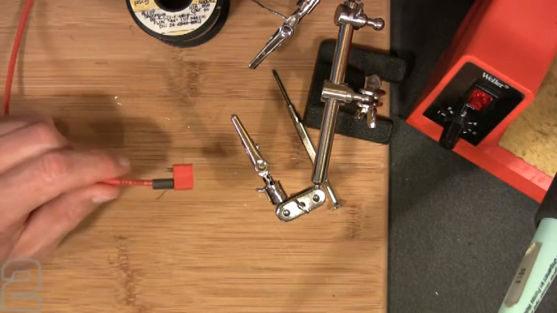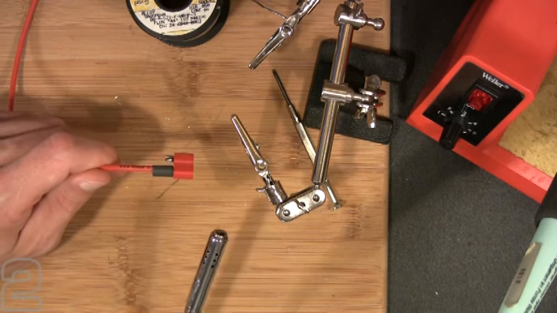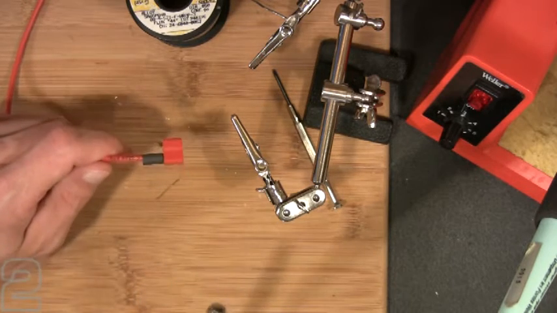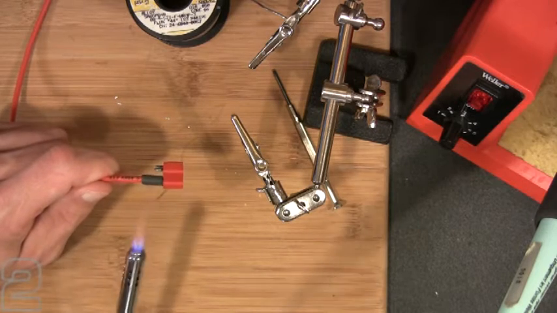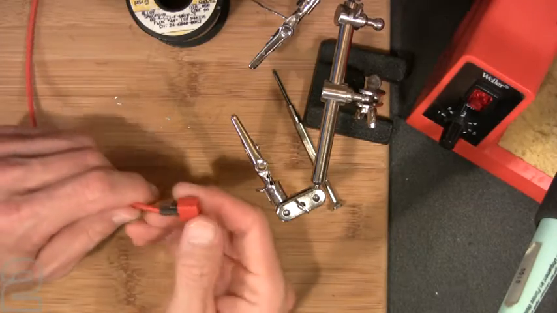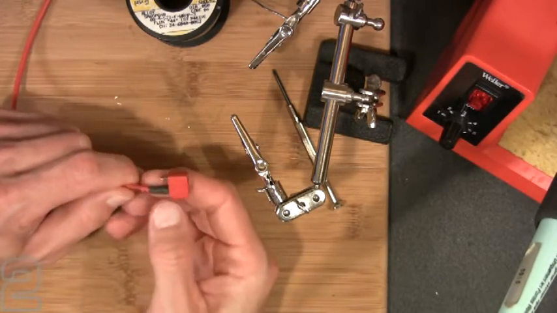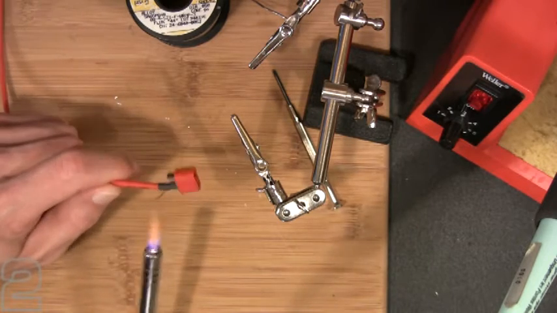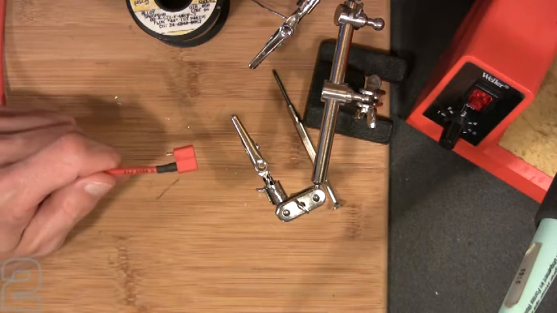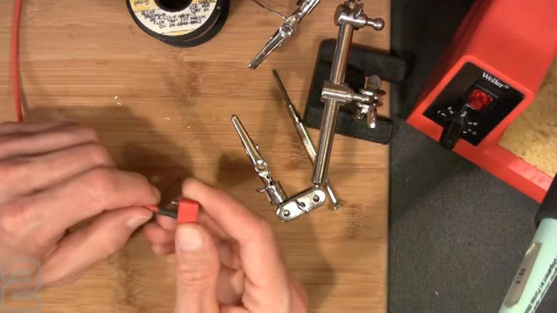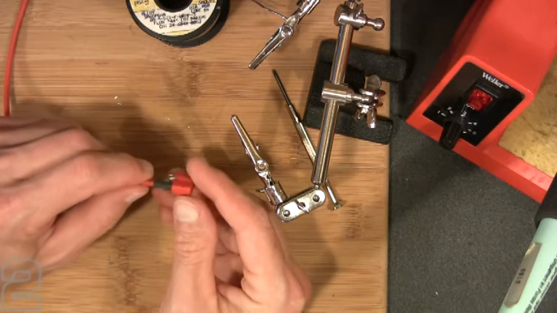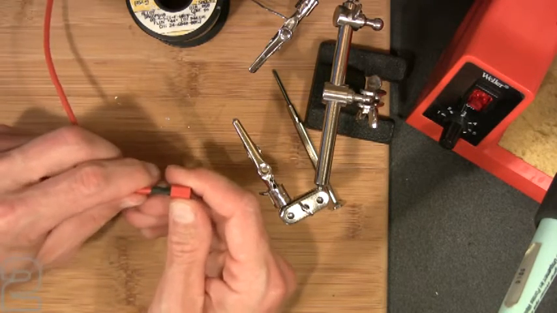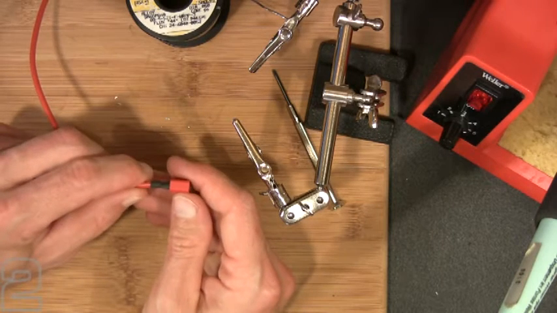Sliding our shrink tubing up, I use a small torch. Be careful not to get too close - you can exceed the temperature limitations of the shrink tubing and either catch it on fire or melt it. I get the torch going and wave it across. Once it starts to shrink a little bit, I verify it's seated all the way up against my connector. Sometimes when they start to shrink, they shrink in from both ends, so I give it a little slide up towards the connector and continue to shrink it. A candle or lighter works well too. There we go. We have a shrink tube connection soldered to our Dean's connector, and this is essentially a textbook connection. It's going to be solid as a rock mechanically, very stable, and electrically as efficient as it gets. That's all it takes to solder a connector.